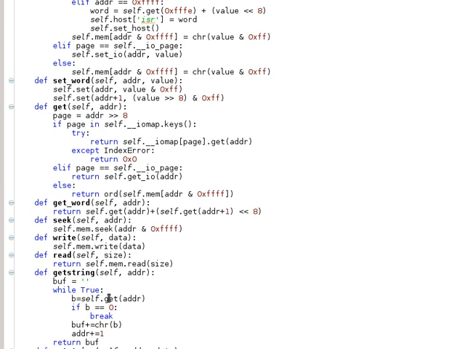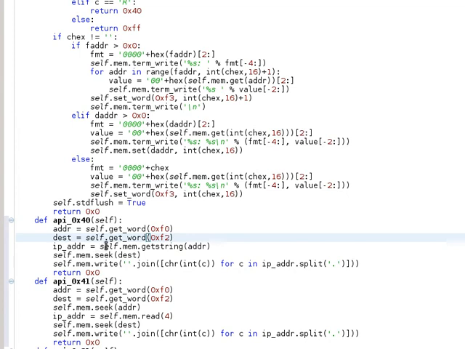Let's go to memory just to double check if that's what I want. Yeah, get string. It gets a zero terminated string, which is going to be our zero terminated IP address, and then we seek to. Oh, actually, we don't need to do a seek here at all, because this handles it all.